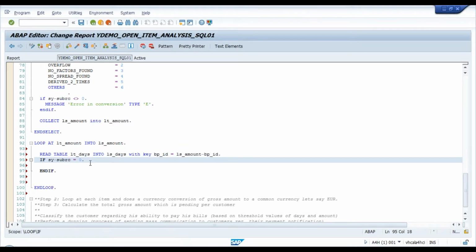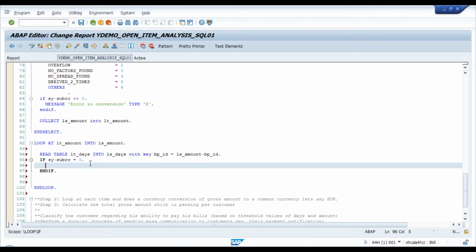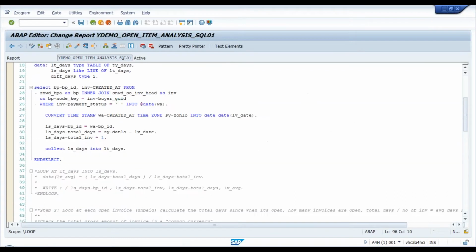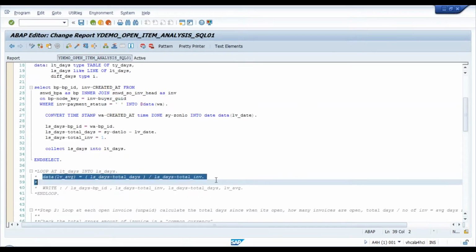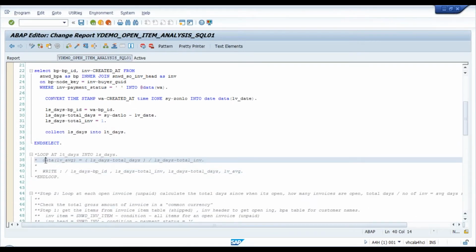Of course it will be 0. So what we will do next is we will just get the average. First of all, let's calculate the average in a variable, like we were printing the average last time also. Just calculate this average number of days since when the invoice is open.